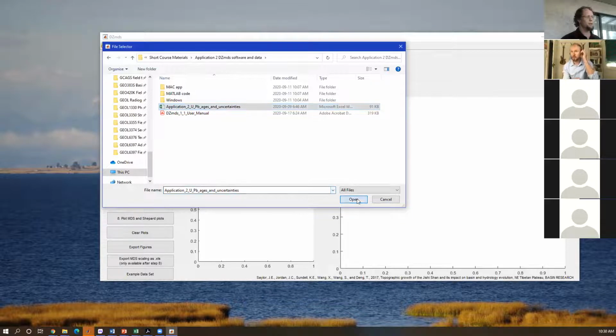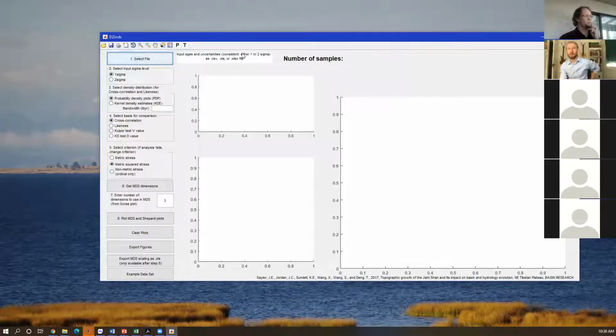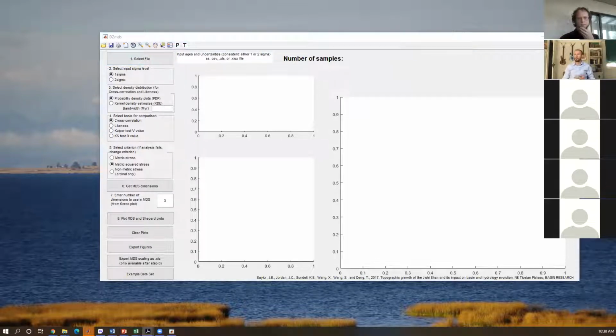So highlight that, open it, it'll populate this and give you the number of samples that you have. So 11 samples, as we saw in that previous, I think it's actually the same data set that you saw in the slideshow.